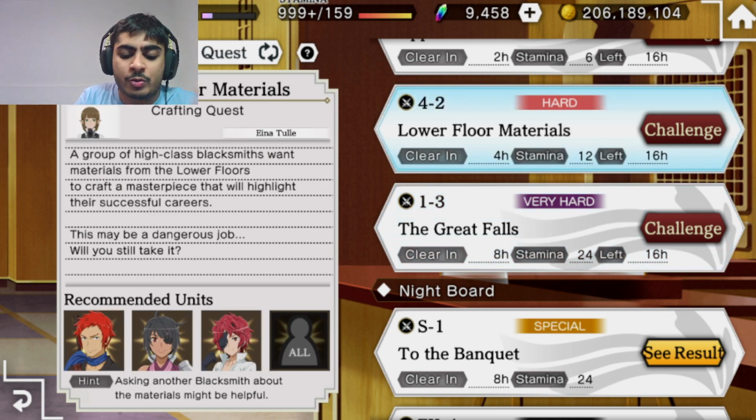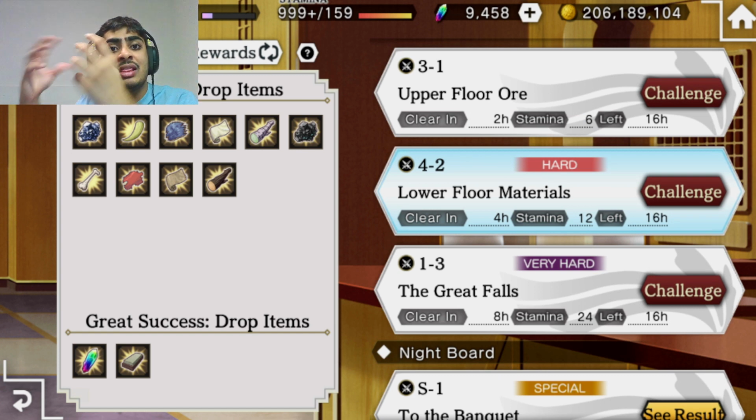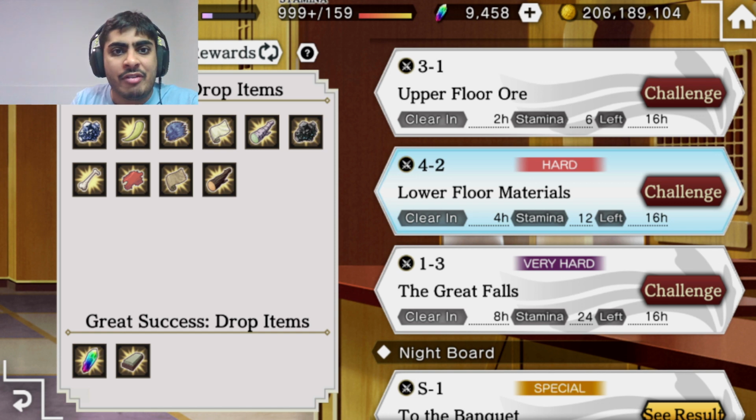If you go over here, which is a crafting quest, the lower floor materials, you get materials for crafting and stuff like that. So each quest has a different thing that you can gain from doing it. So it's always beneficial to look into what you can get, and maybe then you can accordingly send out your units if you want to do that specific quest. In my personal opinion, I would just do all of them because, well, it's free resources. Like I say, it's free resources. I don't have to worry about going into the crafting quest or something like that to get materials.